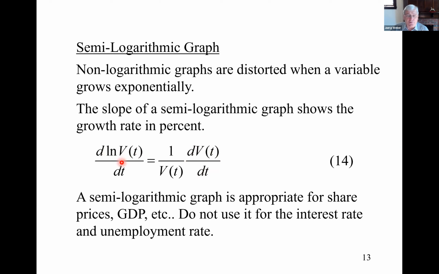Now, I don't give you the exact form of this function. So we cannot calculate this dV to dt. If you know the exact function here, then naturally you could calculate it, and you could really write in here the specific first derivative. So here we are a little bit more general. We just write dV to dt, but you have to do this. Don't forget this. You have to do this because of the chain rule.